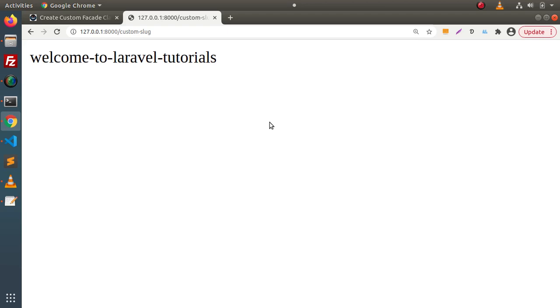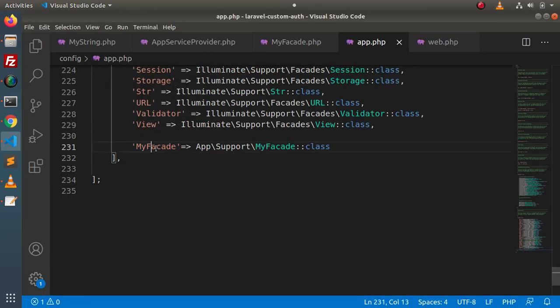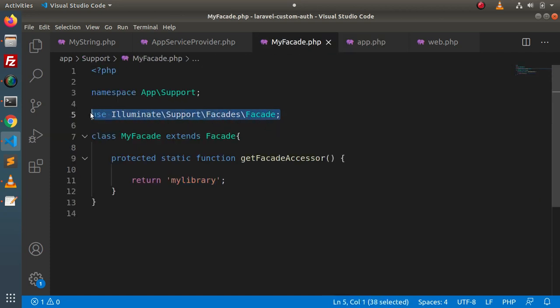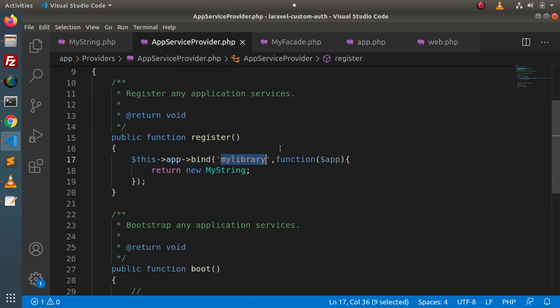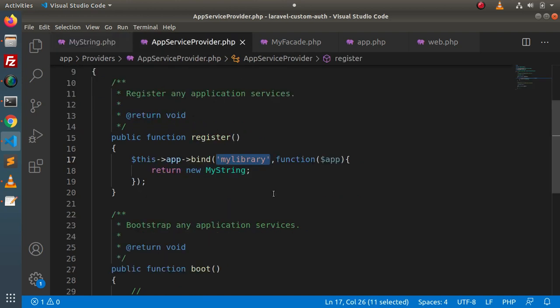So this is how we can create a custom facade class. Now if we compare this with the theoretical concept we had seen, this is an alias name, we are simply exposing our facade, and the custom facade we have created by extending the base facade class gives us object access, my library. We can say that this is an object access of this PHP class. So what we had discussed is that a custom facade class provides object access from a container. So this is all about using the app service provider.